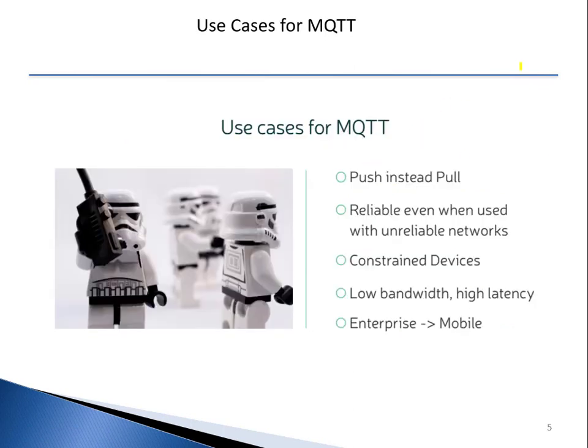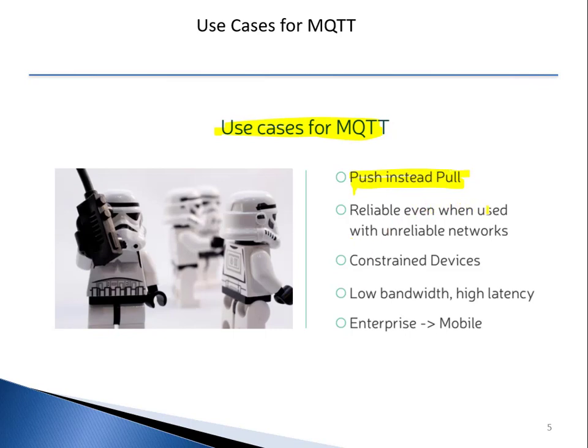What are the use cases of MQTT? So who is going to use MQTT, and what are the things over MQTT? Use cases of MQTT. It is a push instead of a pull. So pushing data is very easy. Pulling means you're getting the data from the server, but pushing means you're putting the data onto the server. So it is a push instead of a pull.